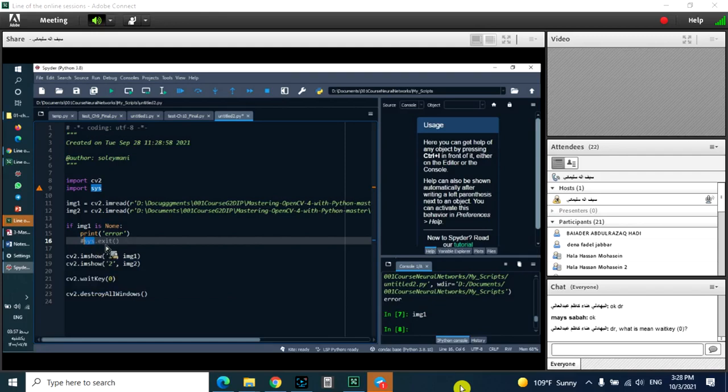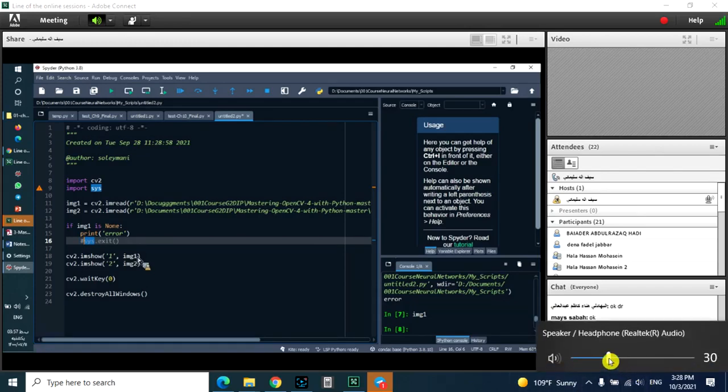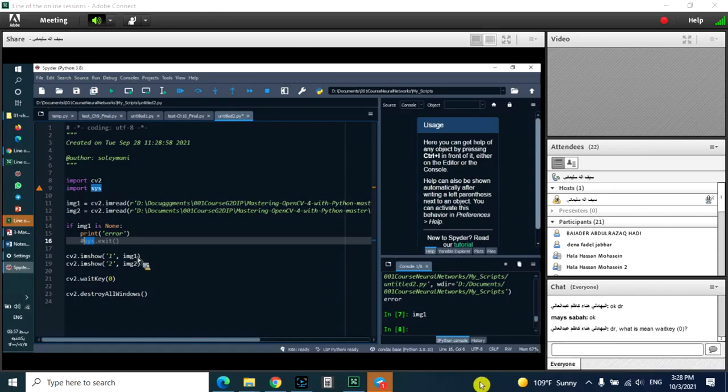So if I don't put sys.exit, and img1 is none because it couldn't read the image, it's unsuccessful, so it issues an error.